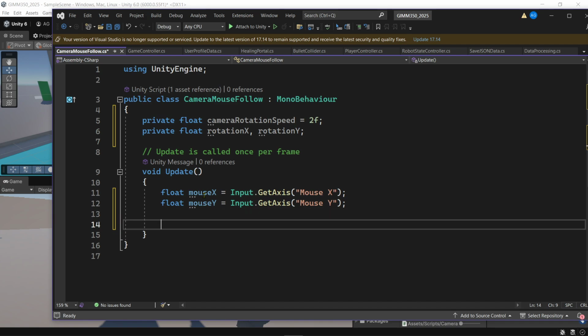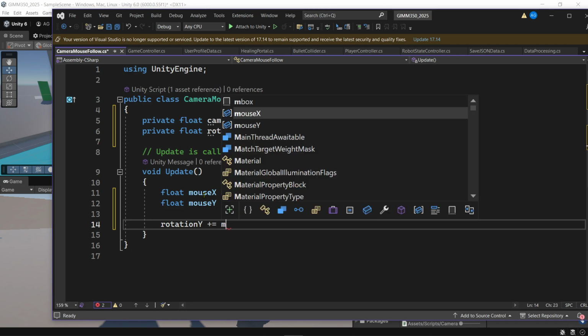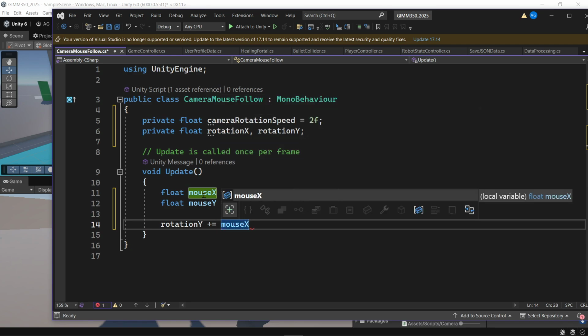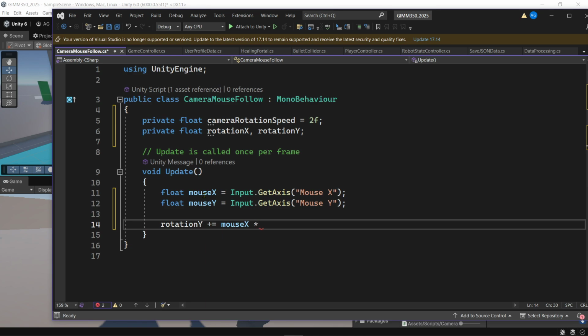All right, and now we're going to set up our rotations like we've set up previously in the variable. So we're going to do rotationY first, and we're going to set that plus equals mouseX times cameraRotationSpeed.